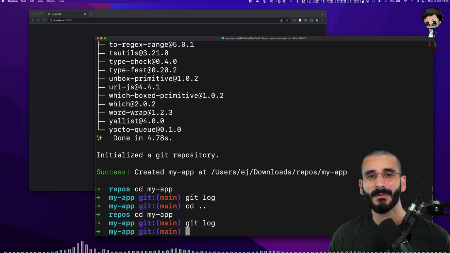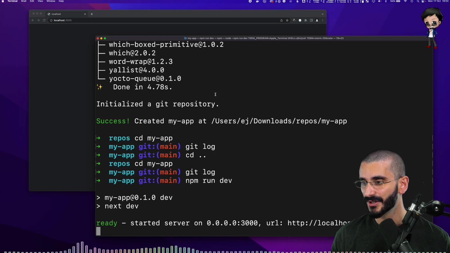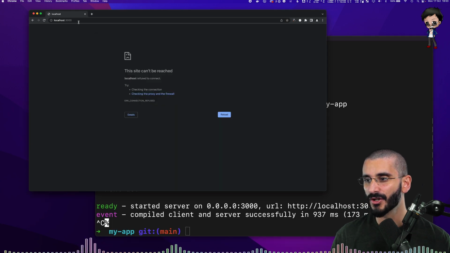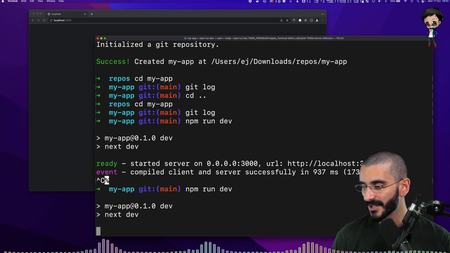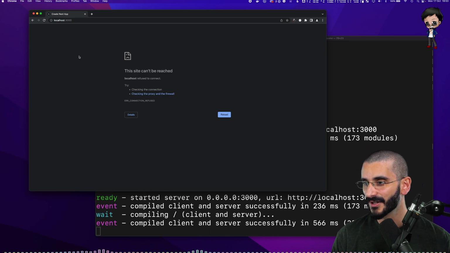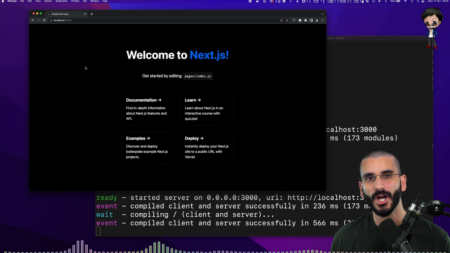So next thing I always recommend people doing is let's start the app. So let's do npm run dev and you'll see the app running. Actually, if I can cancel that for 1 second and show you localhost:3000, nothing is running at the moment. So when I start the app, npm run dev, and I actually now load localhost:3000, we get to see the page that Next.js gives us, and you can go into the code and change this.